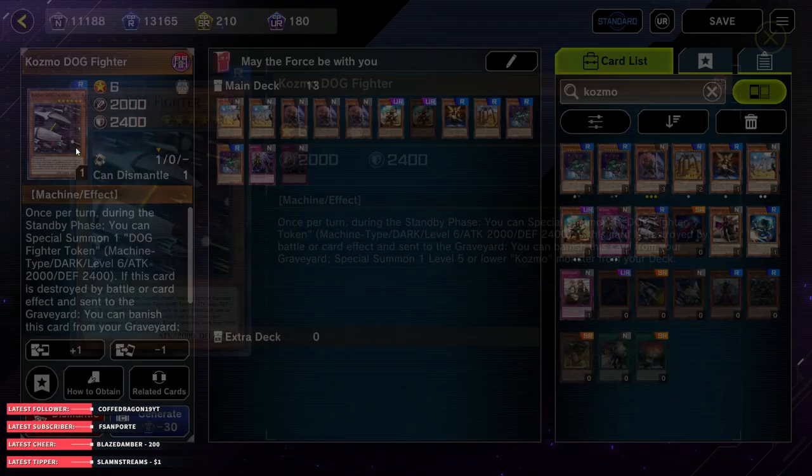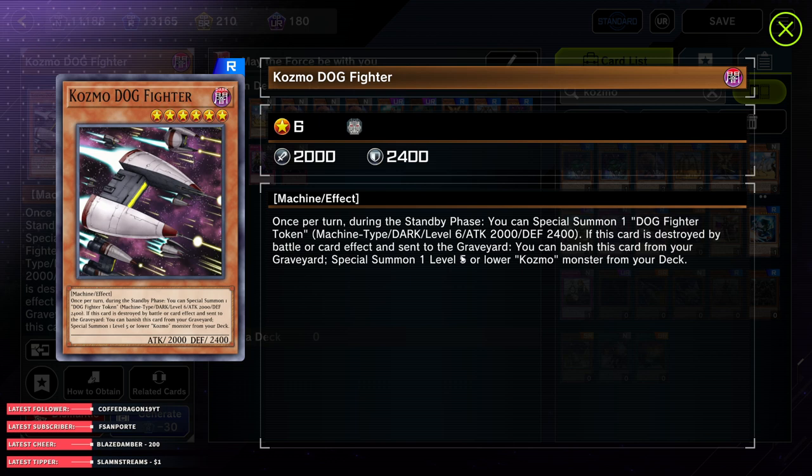Dogfighter. As battle summon a token level 6. If this card is destroyed, you can banish this card. It's supposed to resemble a B-wing, maybe? Or those cloud fighters? I don't know. I need a Star Wars expert to kind of translate things, but hopefully we'll get that sometime down the line.